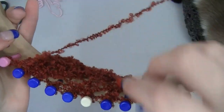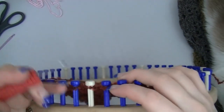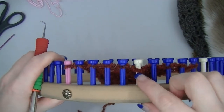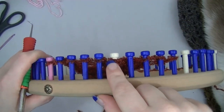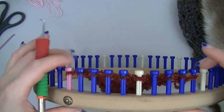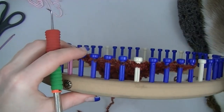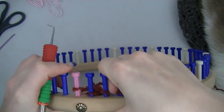This was our first decrease down on this side, so this one moves over. That one was the first, so this one will move to here. And the way you know you are done with your decrease row is when your 2 loops are on your marked pegs. All the way around the loom, except for your first peg or last peg, the pegs that you don't do, unless one of those is the marked peg. But all the rest of them, the 2 loops will be on that marked peg, and so you know you're done with that set.